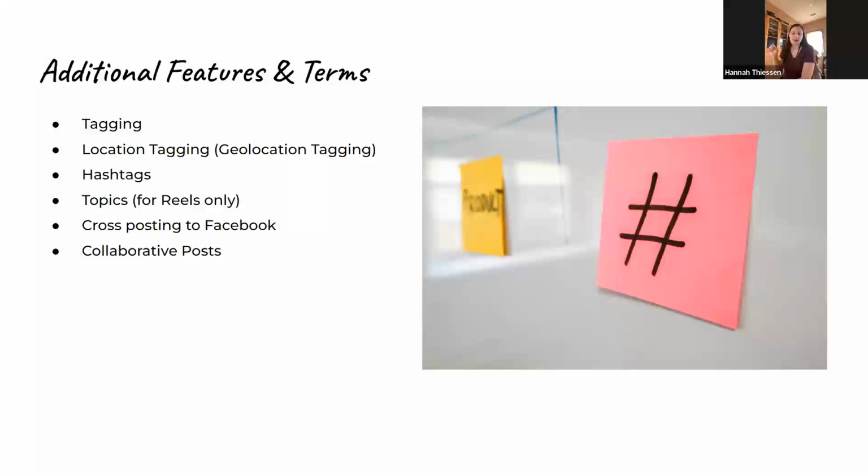And then when they accept the collaboration, the post appears identically on both your feed and their feed, and essentially doubles your audience. So this is a really valuable new feature, and we've been using it a lot at Bat & Co to great effect. It has definitely helped us increase engagement in a big way.